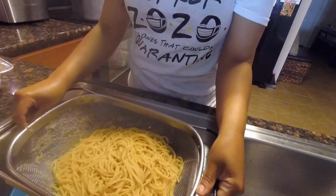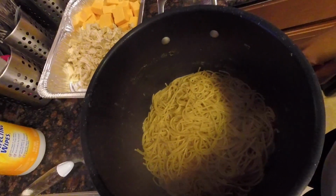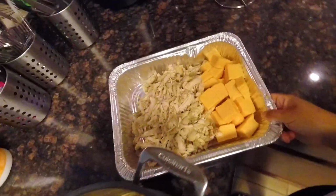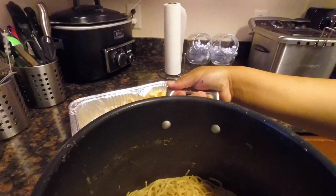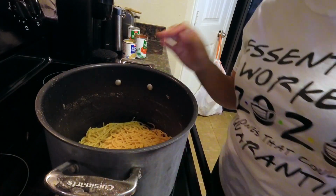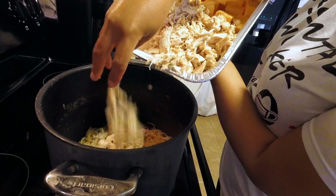And once I do this, I like to put the spaghetti back in the pot. Y'all can see the little seasoning there. But basically we're going to add our chicken and our cheese to it and some other ingredients. But let's bring this back over to the stove. Okay, y'all, we got our spaghetti over here on the stove, and we're going to put the meat inside the spaghetti.